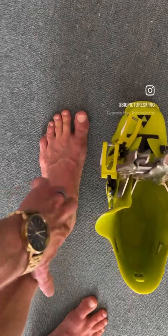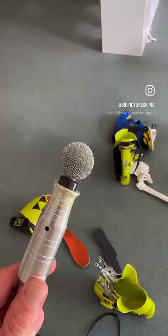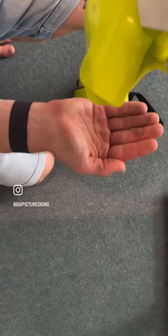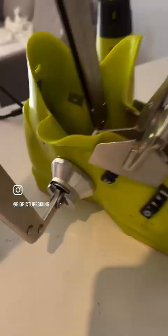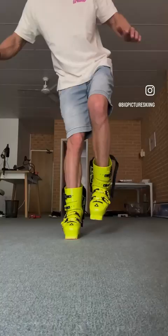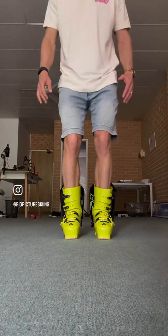I do a lot of testing in bare feet and just the shell alone because I want a really snug fit where every single crevice and bony part of my foot is accommodated for. I feel if my foot can be snug but sit naturally on the boot I can ski my best. So this is what I do: punch, grind, and then do my own kind of made-up tests again with no liner inside to see if I can fit these boots perfectly to my anatomy.